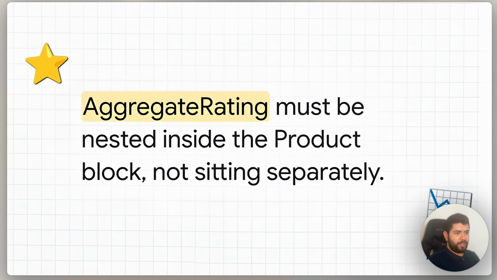What you want to do is to get your rating data nested inside the product block with the rating for that specific product, not a store-wide average that gets the same number repeated on every product. For AI search systems, product-level rating data gives a clearer, more machine-readable signal than a generic store-wide rating, because they're trying to understand each product on its own, not the brand in general.